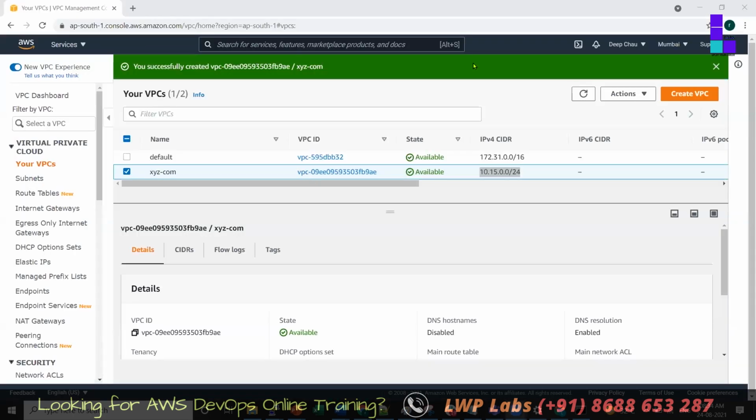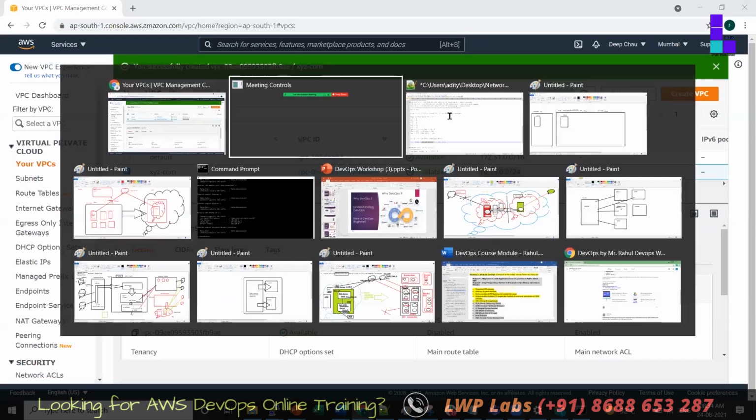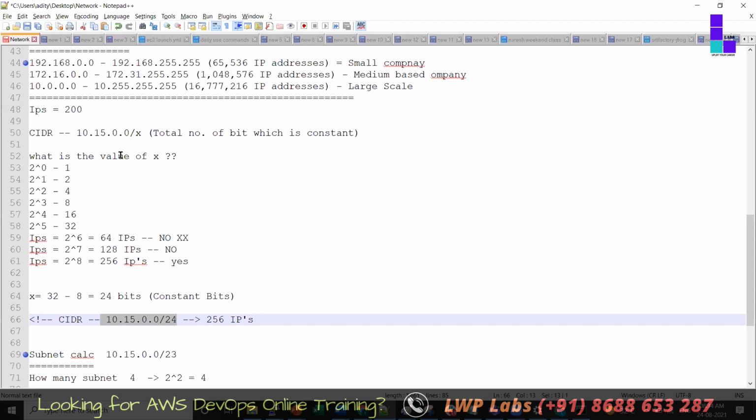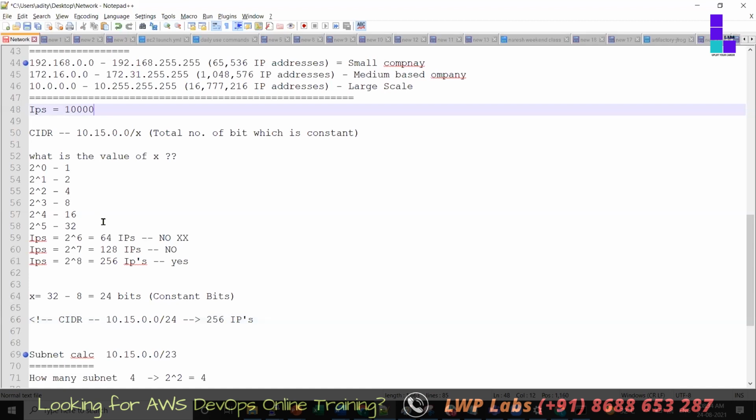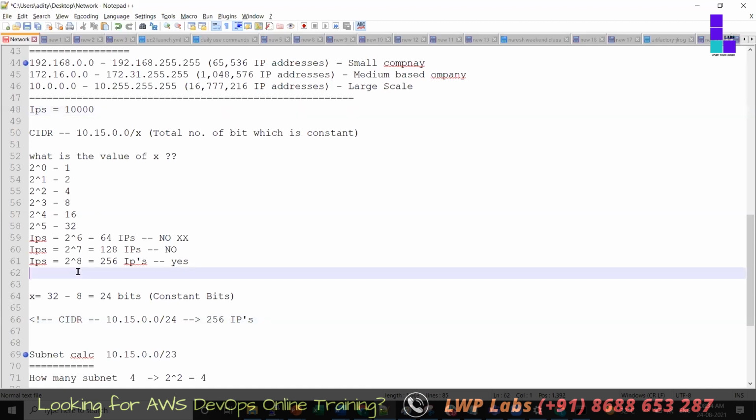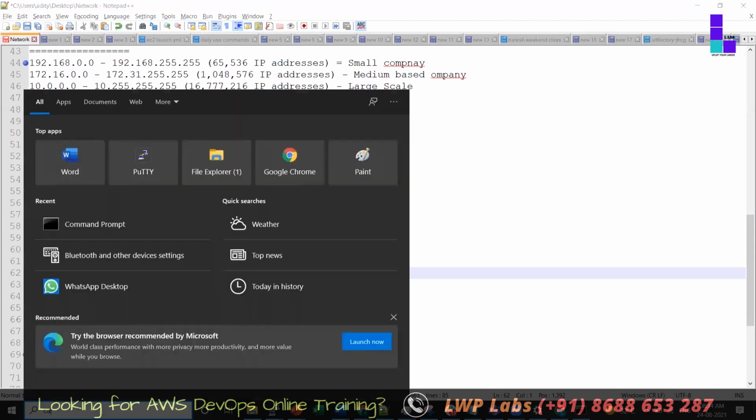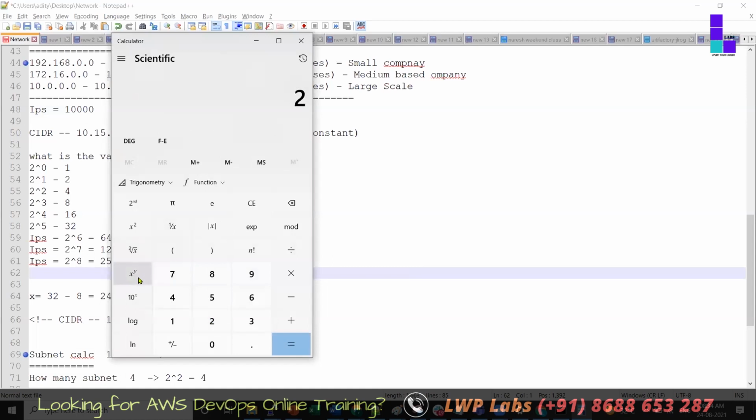Great. Rahul, one question. Yeah. Instead of 200, let us suppose we want 10,000. So the power of 2, we keep on increasing till we achieve that number. Right. Till you achieve that number. Once you achieve a number which gives 2 to the power more than 10,000, use a calculator. Maybe 2 to the power 16. It will give you this much.